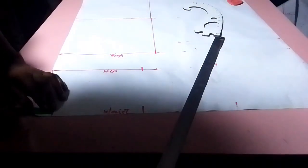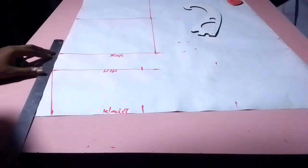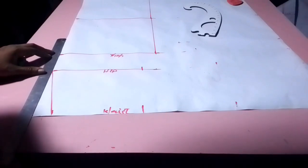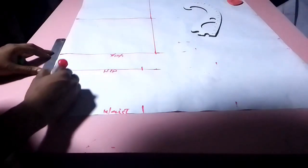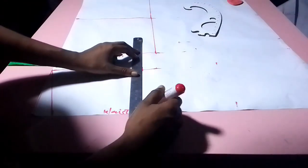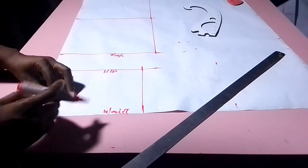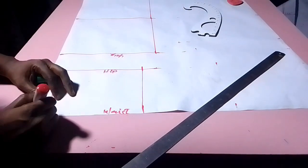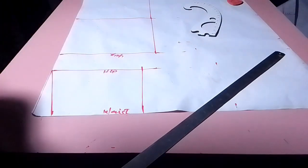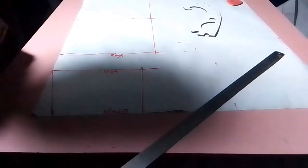Mine measures 1.5. The 1.5 I'm using is going to cover for the sewing. This helps in terms of sewing your jumpsuit. If you're going to sew your jumpsuit, you do it like this. So this 1.5 will cover for sewing. If you're maintaining 0.6, it will cover for it, so that the balance will be there.